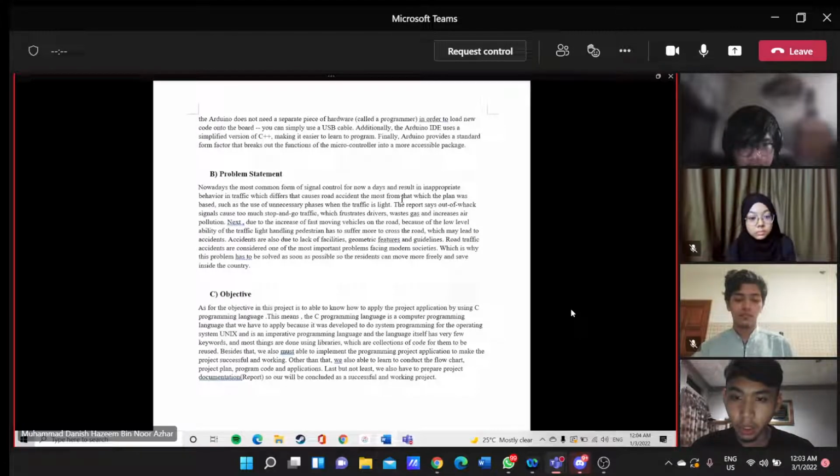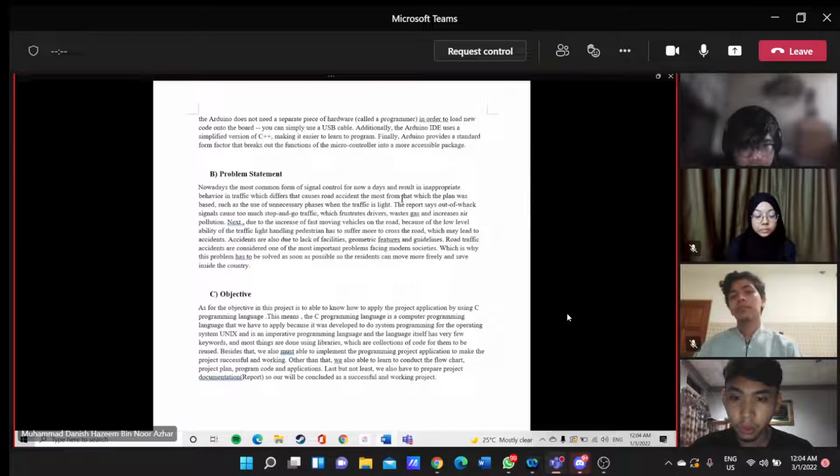It is an imperative programming language, and the language itself has very few keywords, and most things are done using libraries, which are collections of code that can be reused.